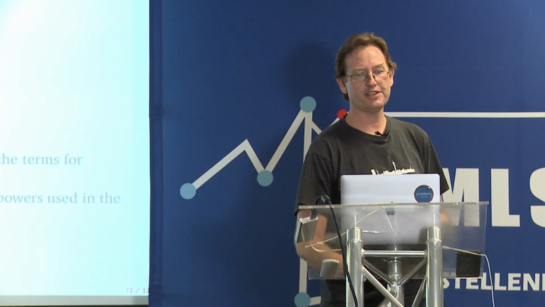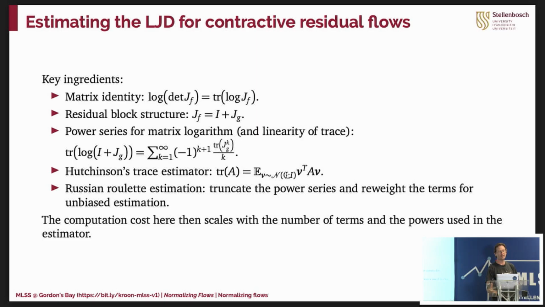Okay. But what we're going to do is we're going to replace each of these traces by this thing called the Hutchinson's trace estimator, which is an expectation here. So, and this is an expectation where this comes from a distribution we can sample from. So we can use Monte Carlo estimation to do this when we plug it in over there. And what we're doing is we're taking that big matrix and we're reducing it to a scalar by multiplying by the vector on either side.